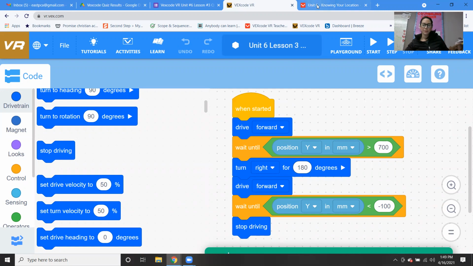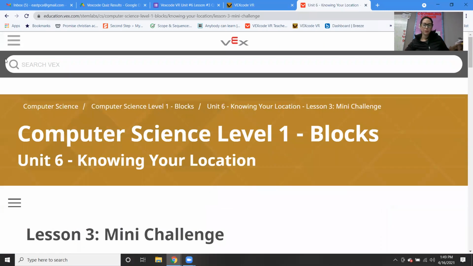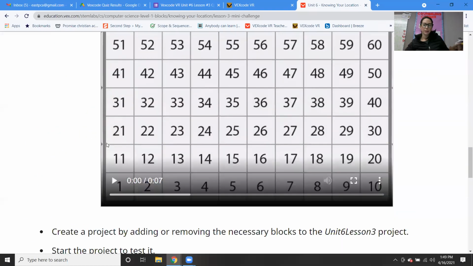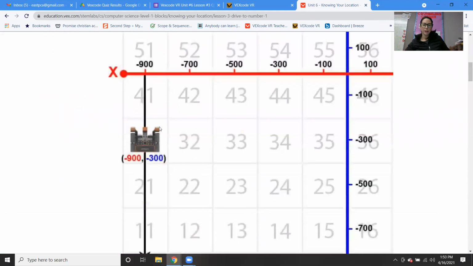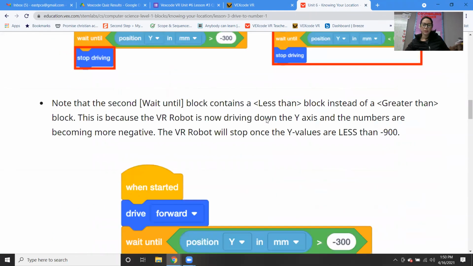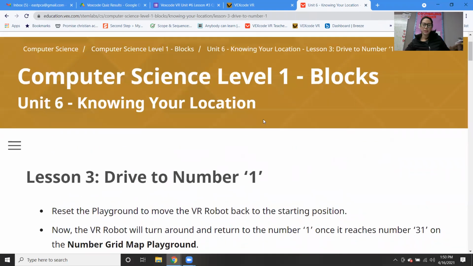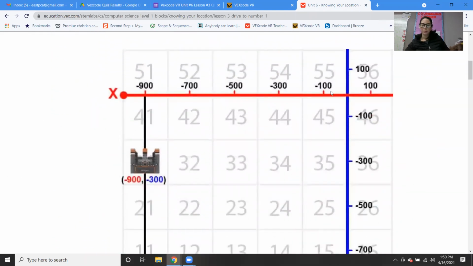So here's a couple of things to mention. Something that's very helpful, if we go back, I'll show you, is when they do the grid. I like when they do this because this is very helpful for us to be able to see where we're going, right? To figure out everything.